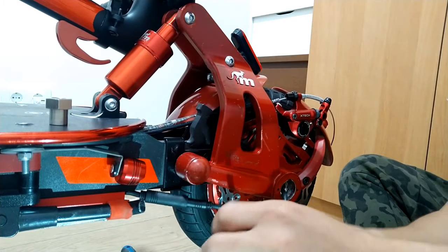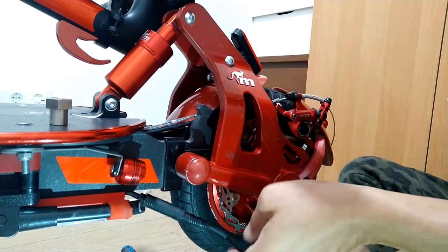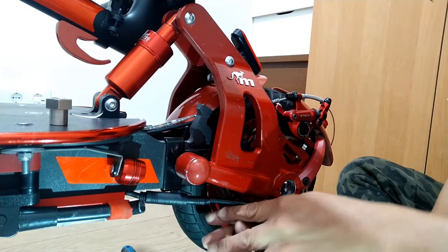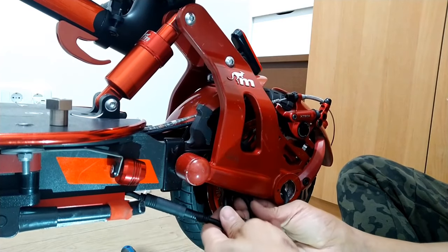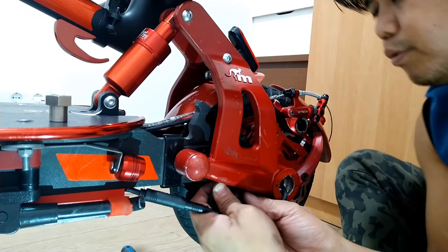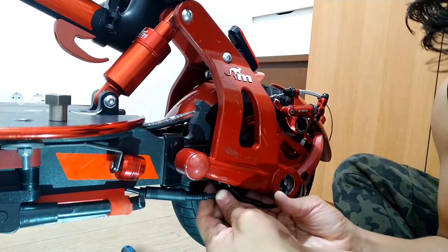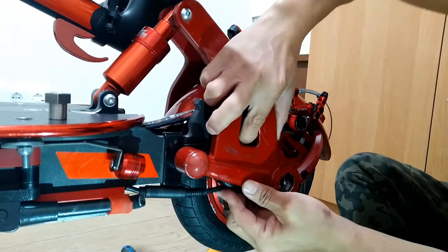And this is it. And you need to take out this kind of wire. As you can see, only this. And we put it inside to hide that kind of wire. So that's it, guys.